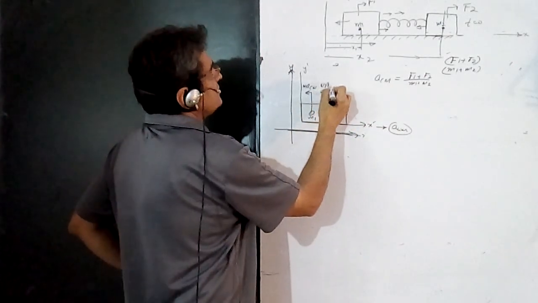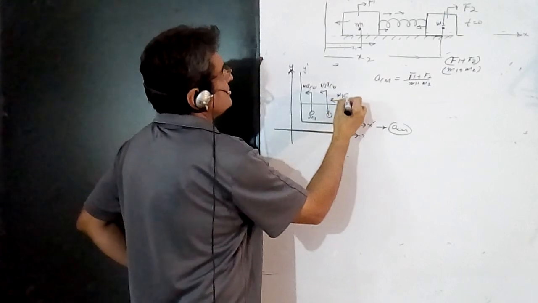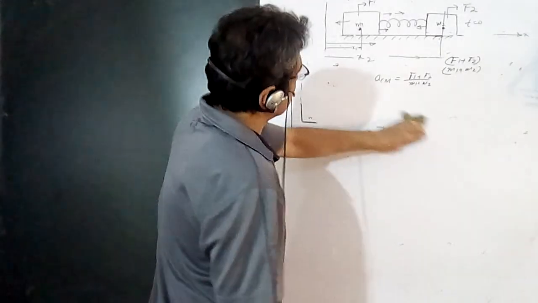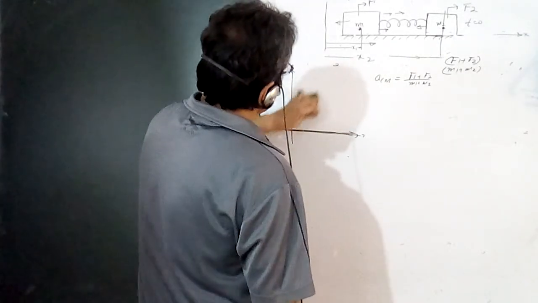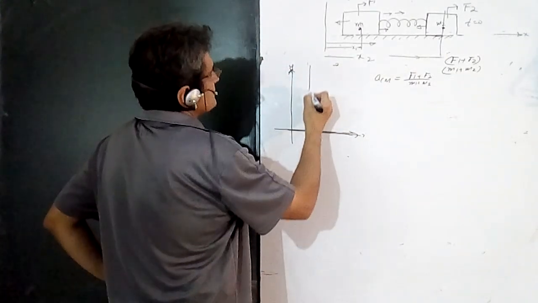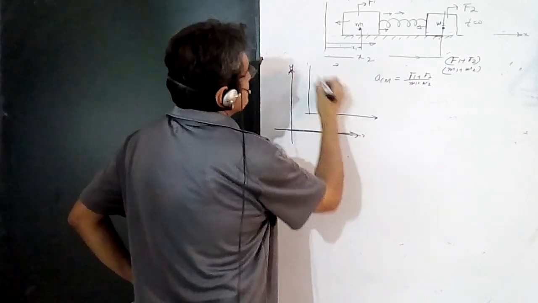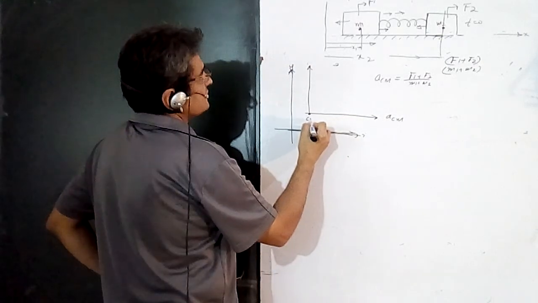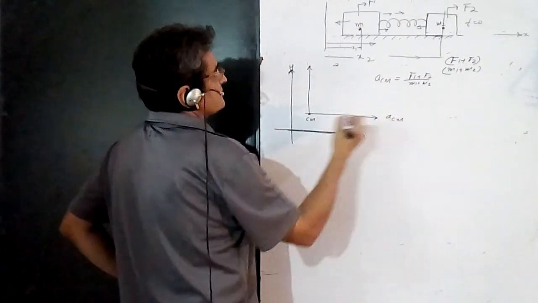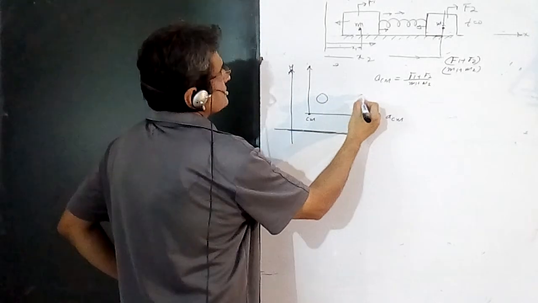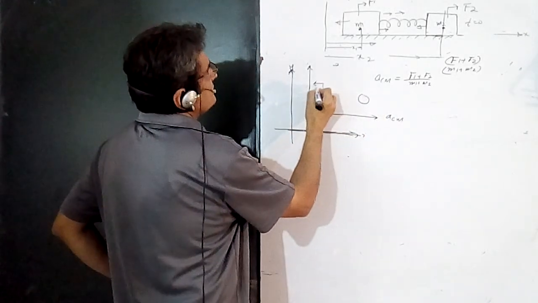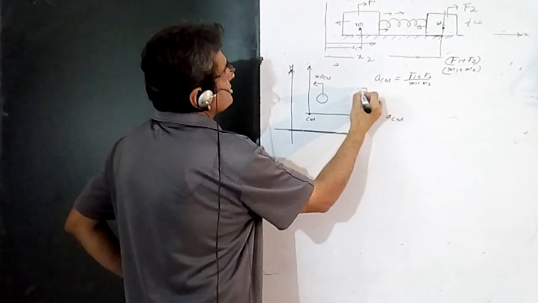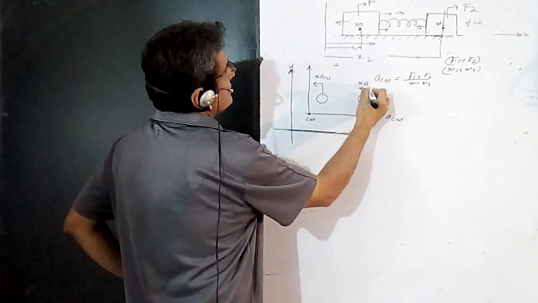This is m2, a center of mass. This is m3, a center of mass. So all the masses will experience a force which is opposite to the direction of the acceleration of that frame of reference. Now take this case where this is the reference frame which is moving with acceleration, a center of mass. This is a center of mass frame, and it is moving with acceleration. Now there are two masses here. So both the masses will experience force, which is m1, a center of mass, and m2, a center of mass.